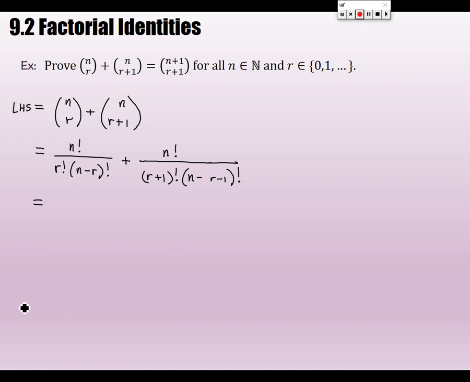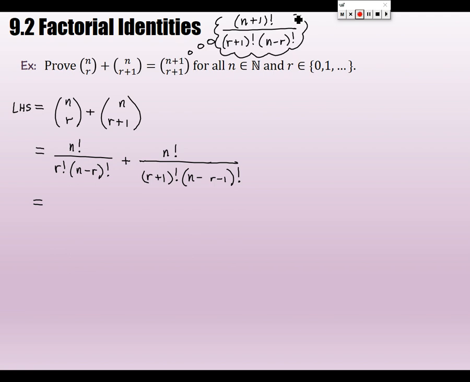So really the next recourse is to say, well, if we can't do that, maybe we could combine these somehow to form a single expression, find a common denominator and all that. So let's work on that. But before we even do that, we might be thinking, what would we like to see once we do that? How will we know we're done? Well, we have n plus 1 factorial is what we want to see in the numerator over r plus 1 factorial times, what's n plus 1 minus r plus 1? All right, so this is what we'd like to see, and if we see it, we're done, okay?